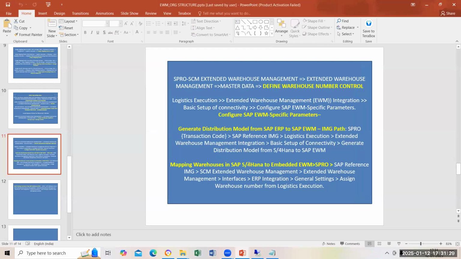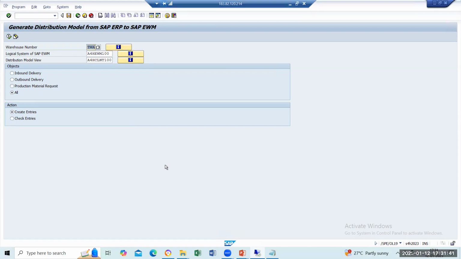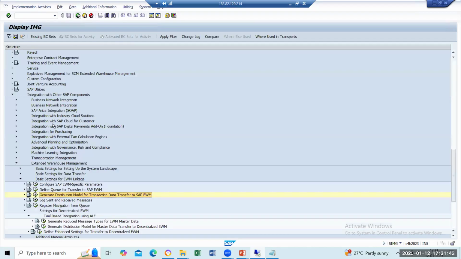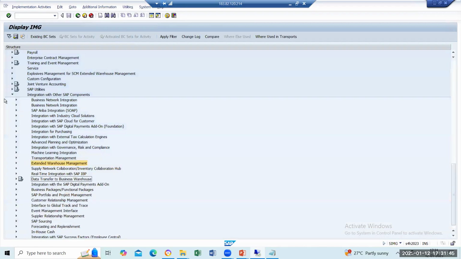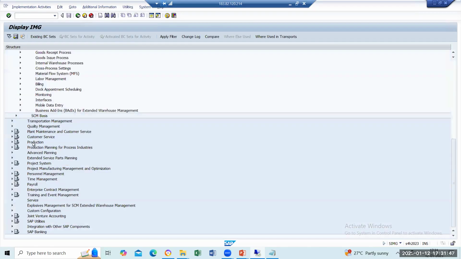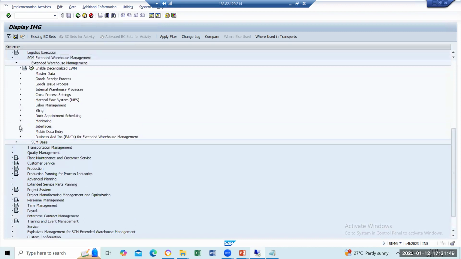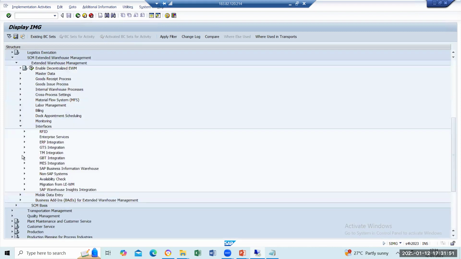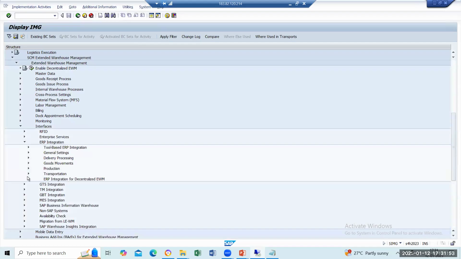So now we will see the mapping of warehouse in SAP S/4HANA to embedded EWM. We need to provide the link between the warehouse numbers of S4 and embedded. Here just go to external warehouse management, interfaces, ERP integration.